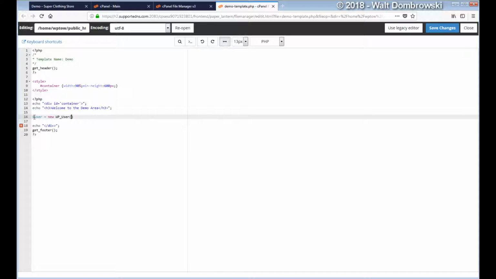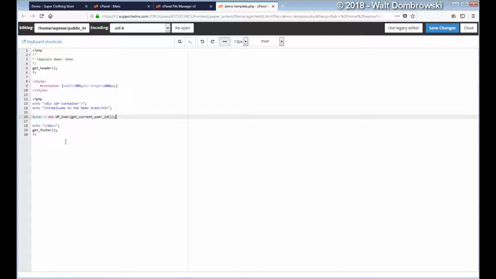So we're doing new WP underscore user, and then inside the argument is get current user underscore ID. And then of course we have to finish it off with a semicolon here.